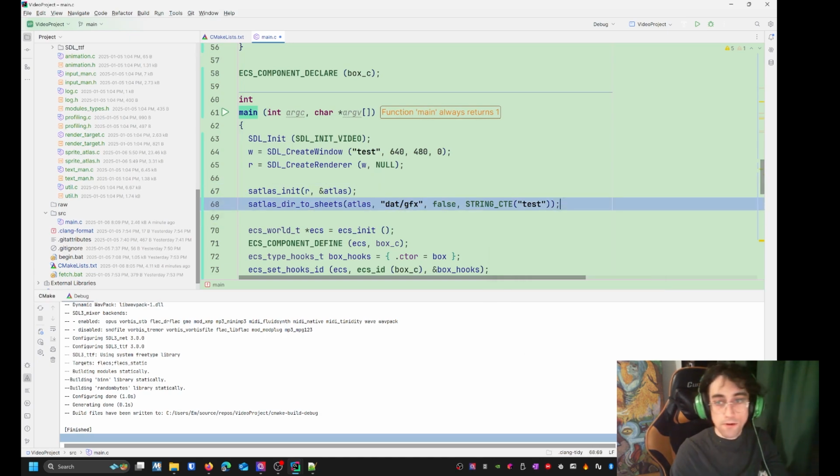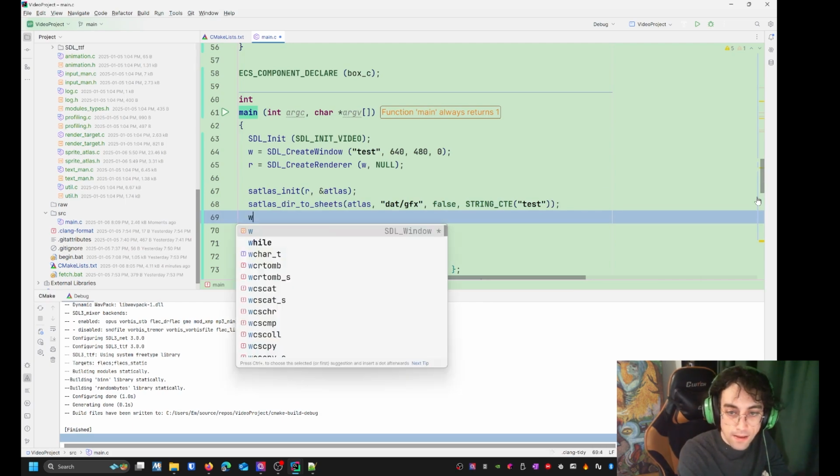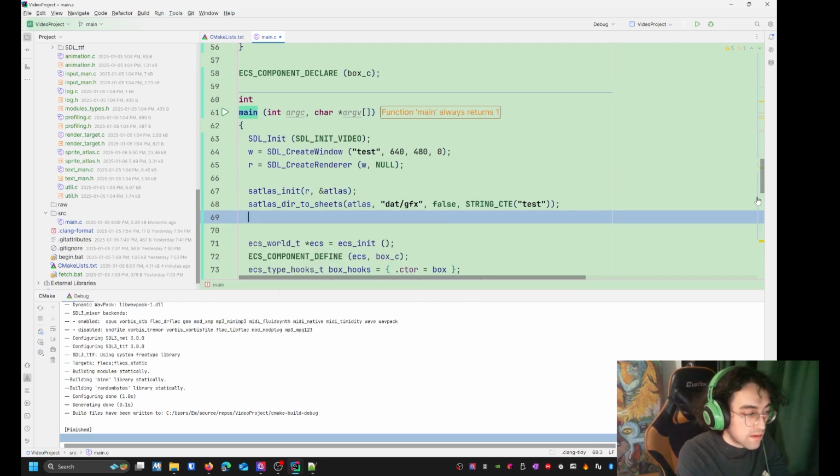We'll deal with this later when we continue the stream. So this is going to create as many spritesheets as are needed to support all the files in the directory, and the spritesheets are going to start with test and then _0, 1, 2, 3, 4, 5. So that's how it works.